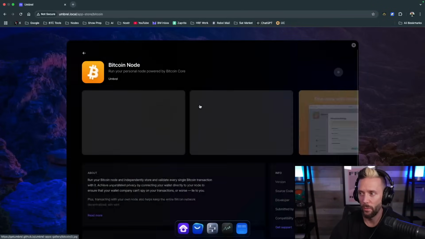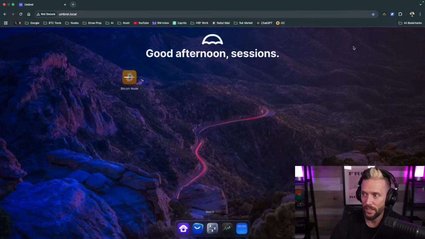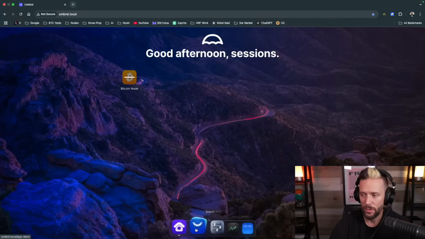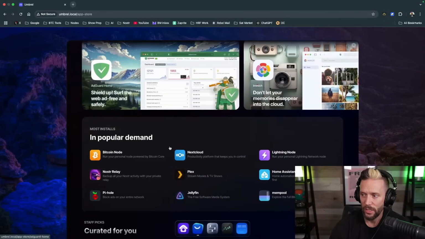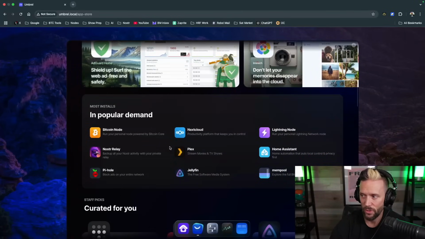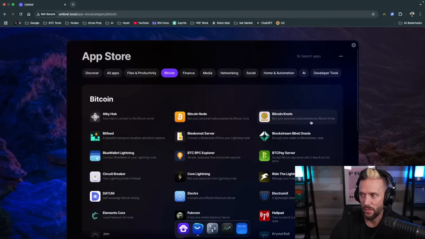So number one, I want to install a Bitcoin node. So I'm going to go ahead, I'm going to install that, and it will begin installing. This opens up a little pop-up window. I can X out of that, and you're going to see that here on the main screen as it loads. So that is now doing its thing. But I'm going to go into the App Store down below this time, have it pop up, and I'll take a look again and peruse through some suggested apps that I might want. And I'm going to click specifically on Bitcoin so I can see what they've got here.